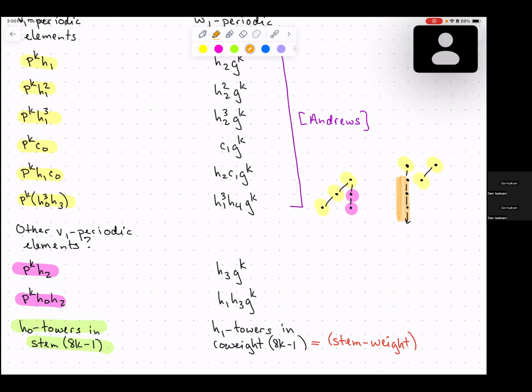So these H0 towers correspond to H1 towers. Because of the degree doubling, it's a little hard to orient and be specific about where they are. So there's this co-weight that actually ends up being useful. You take the stem minus the weight. It's not the Chow degree, it's just some other degree that we call co-weight. And the doubling takes these to a predictable co-weight, and so I can refer to it.